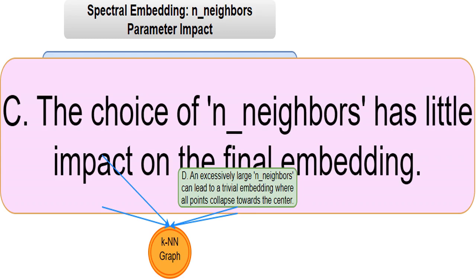I see the term KNN graph. That stands for k-nearest neighbors graph. Think of it like this. We have a bunch of data points, and for each point, I find its k closest neighbors, where k is the value of n_neighbors. Then, I draw a line connecting them, creating a network or a graph. This network is crucial in spectral embedding. It dictates the connections between points, informing how the points group and cluster together.